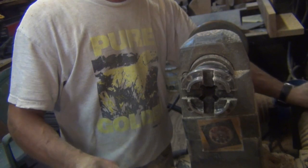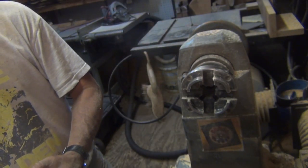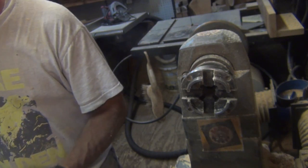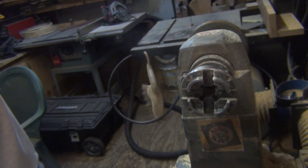But the only drawback is that it chips really easy. What kind of wood is that? Pine. It's a southern yellow pine or something like that. Well, it's got legs to it. I've got this thing.